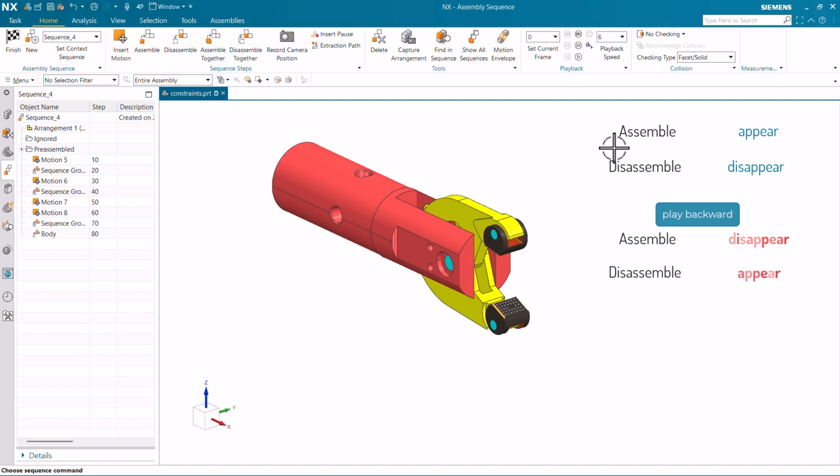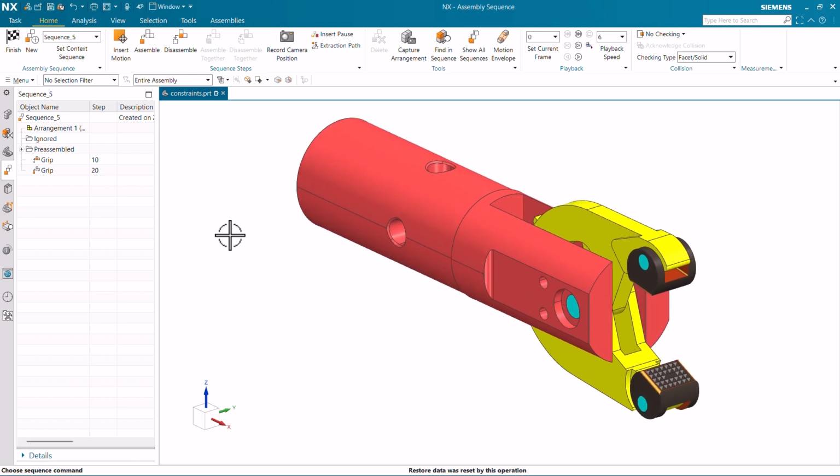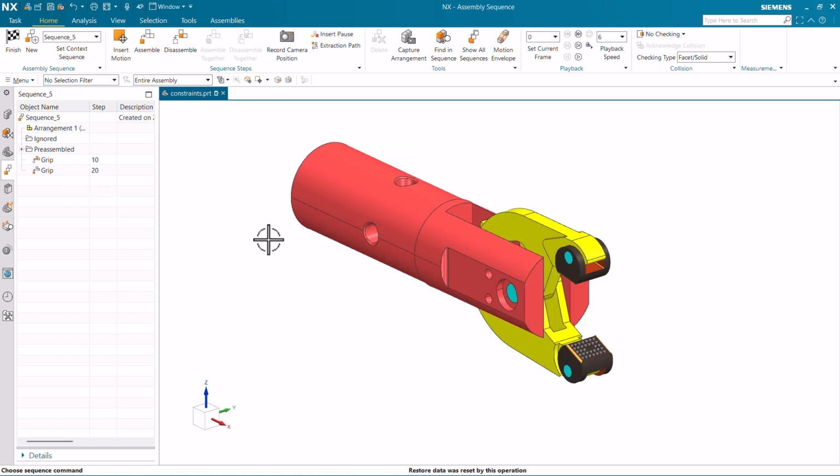Now let's move forward. So we are going to activate the sequence 5, and here this is assemble, the lower one, and this is disassemble. So let's read the definition. Creates individual assemble steps for selected components in the order they are selected, which is already covered by us. We are just having the overview of what the software is trying to teach us through the definition. Creates a disassemble step for selected components, same as what I have said earlier. Now, how to use the assemble and disassemble.